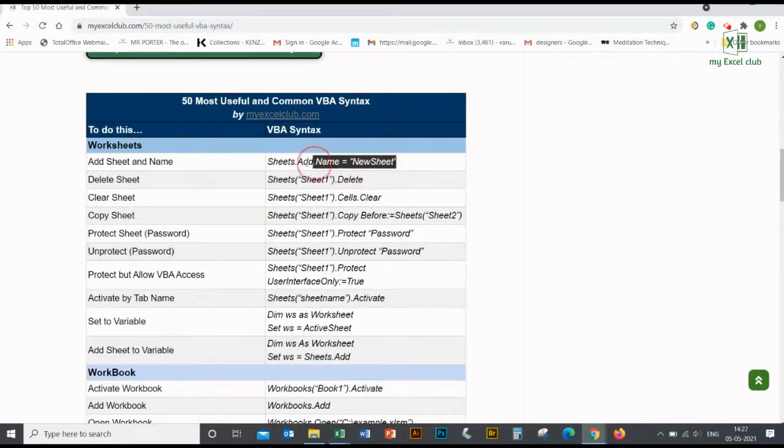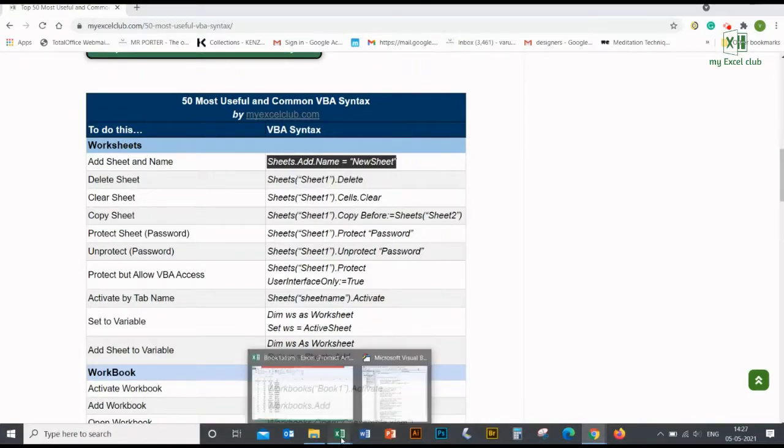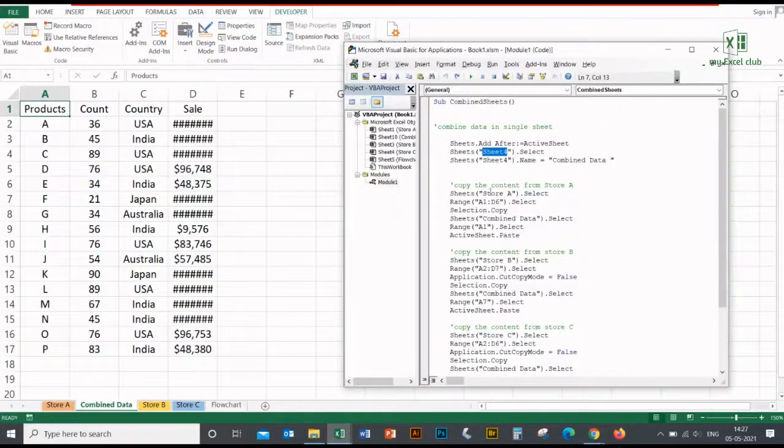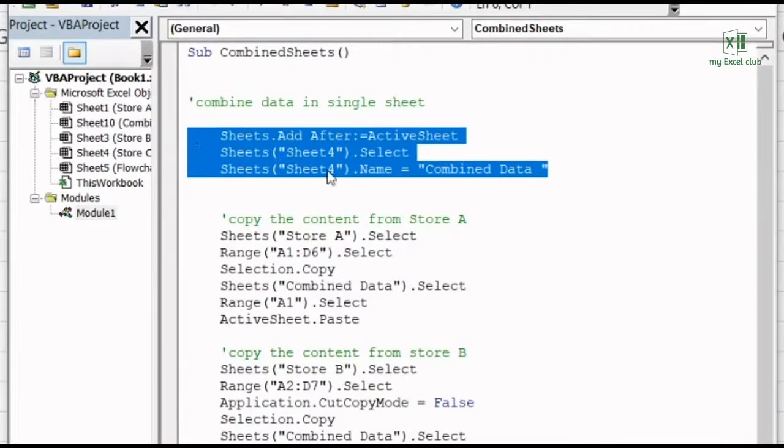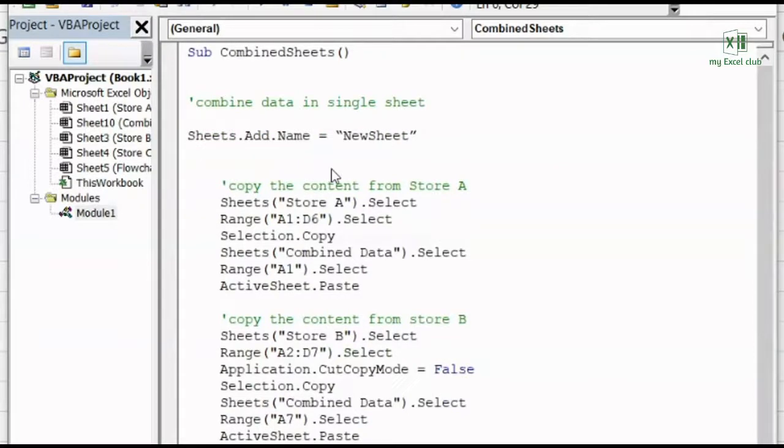So you can copy this syntax, it will add the sheet and it will rename it. So now coming back to this macro, instead of these three lines, just copy paste whatever you have copied from the website. And instead of this, you can write your sheet name.